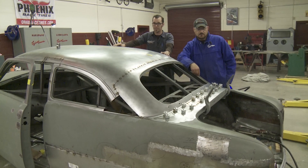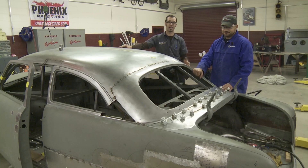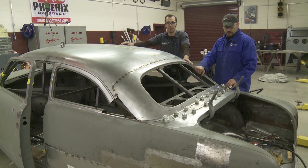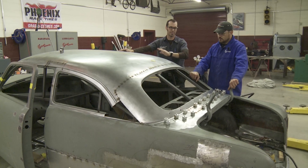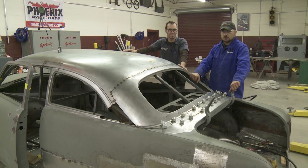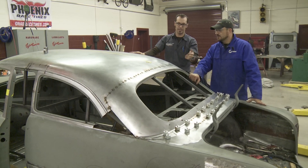Richard and Delton have worked on this roof now for about a day and a half — they had half a day of planning, which is crucial when you're doing a project like this. There's a lot of measurements and marks that you need to make on the metal before you cut anything. We're actually looking at about a day and a half of progress, which I think is really good. I went into the office and came back just a little bit later and it looked like they were almost done, but in reality they were probably about a third of the way done — there's a lot of details. Most of the sizing up on the roof is done, and he's working out some details with the doors and rear windows yet to go. But I'm thoroughly impressed with what I've seen so far.